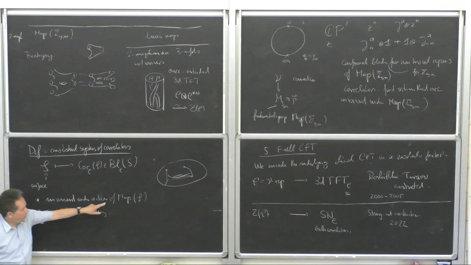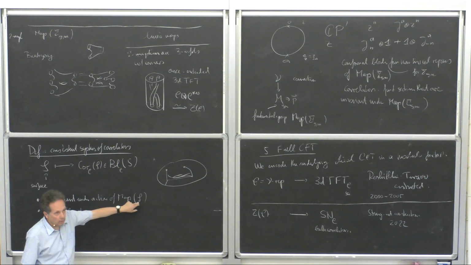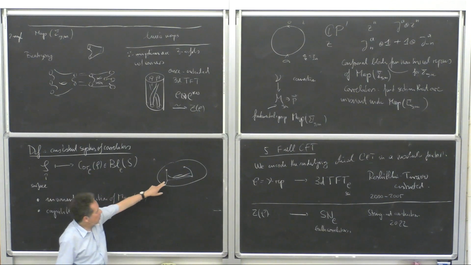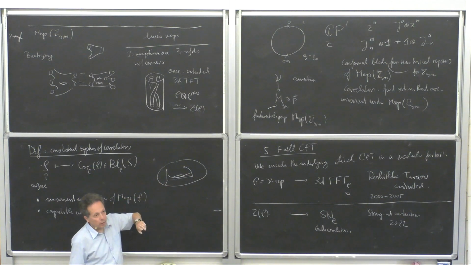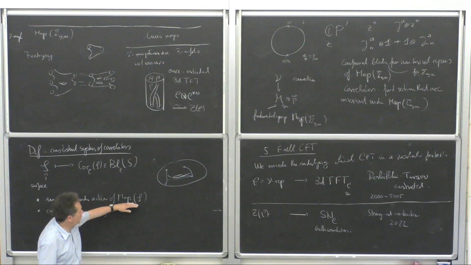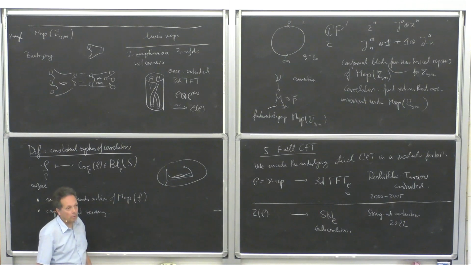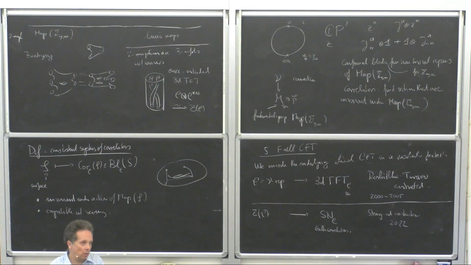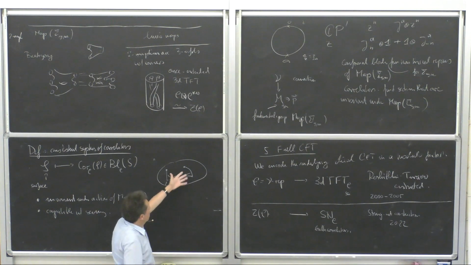You have to be very careful what you mean by the mapping class group, because now we have additional decoration on the data. And this decoration on the data, well, let's take the naive definition that this should be kept fixed under the action of the mapping class group. Now you realize this is a very bad definition. But why is it bad? Because these are topological defects.